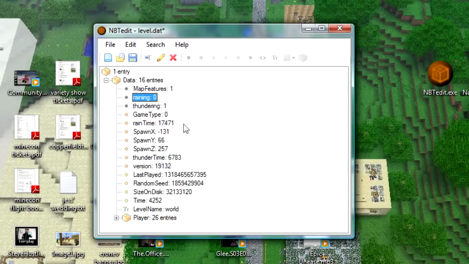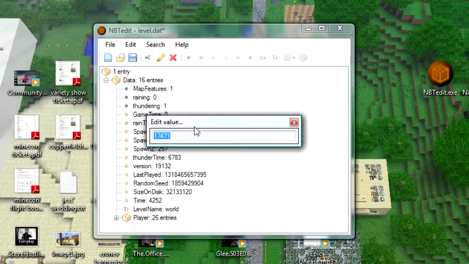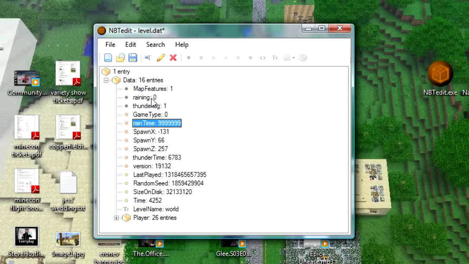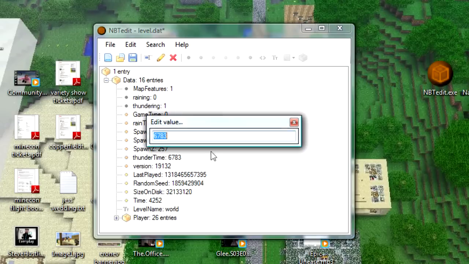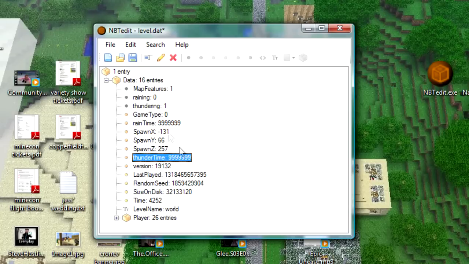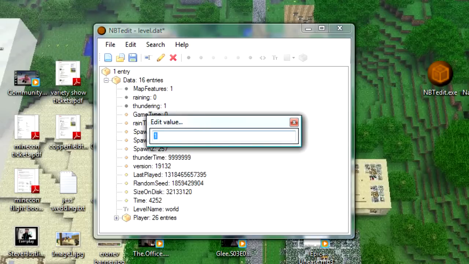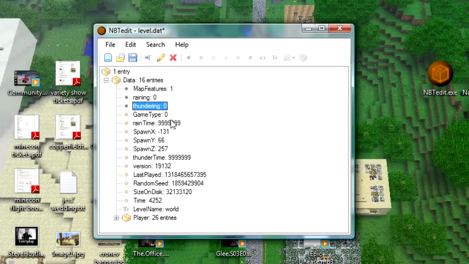So depending on the map, for Aronev Mansion, for example, I put this in because I don't want it to rain ever, nor do I want it to thunder ever. So you just put in a ridiculously high value, make sure thundering and raining is turned off, and now it's never going to rain, it's never going to thunder unless a person is just standing there away from his computer for an extremely long time, and not a lot of people are going to do that.